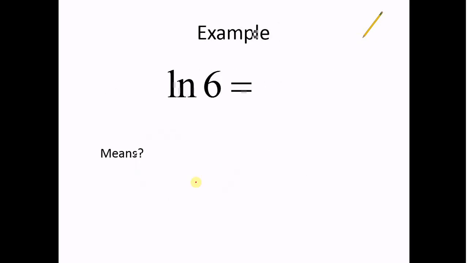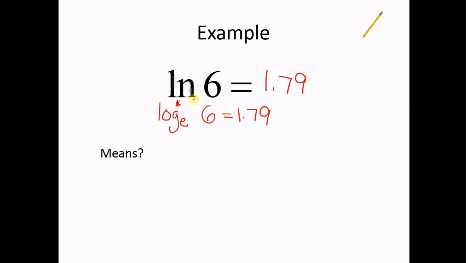So what does this actually mean? You can find ln on your calculator. It's pretty easy to find. So go ahead and look for that button right now on your calculator. You're going to want to find ln of 6. So you're going to type ln and then 6. You should get, when you push enter, 1.79. So what that actually means, that is log base e, because that's ln, right, of 6 equals 1.79.